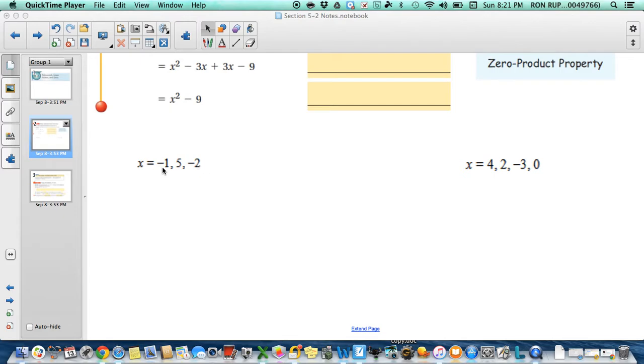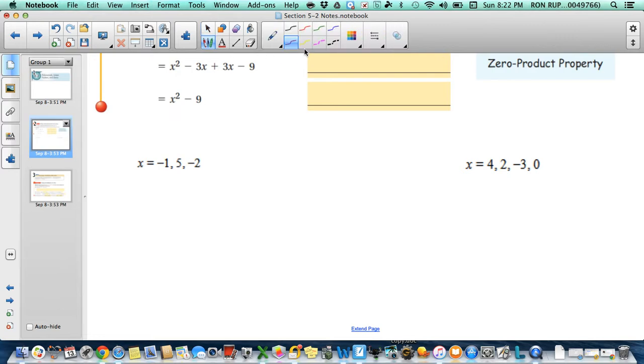If x equals -1, and I want to call that a 0, that means what is my factor going to be when x equals 0? So let's make this side equal to 0. I'm going to add 1 to each side. And so this factor would be x plus 1 equals 0. And so you can basically do that for all of them. Not even basically, that's what you're going to do.